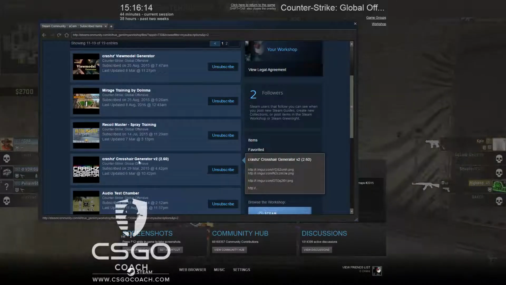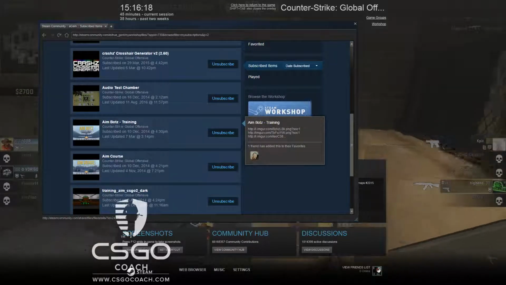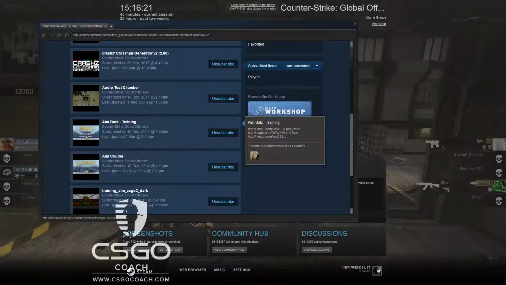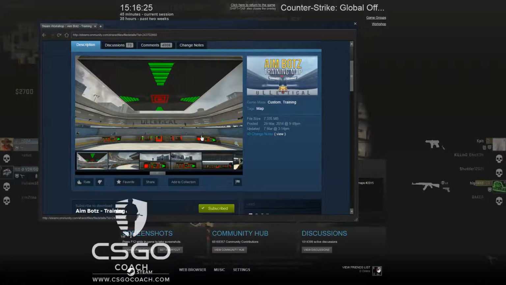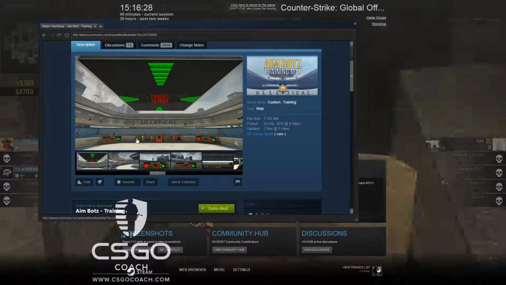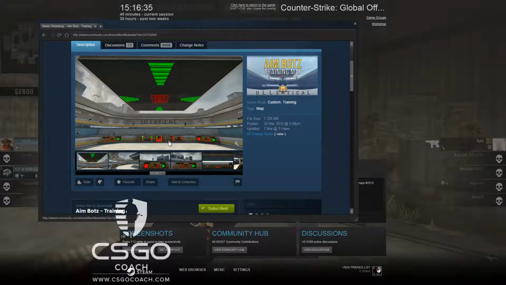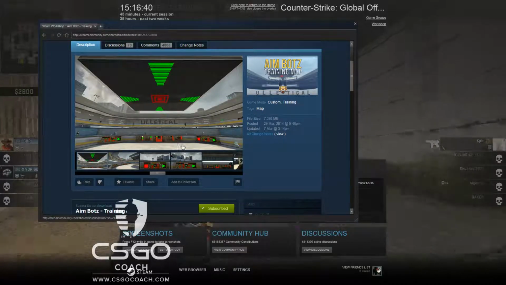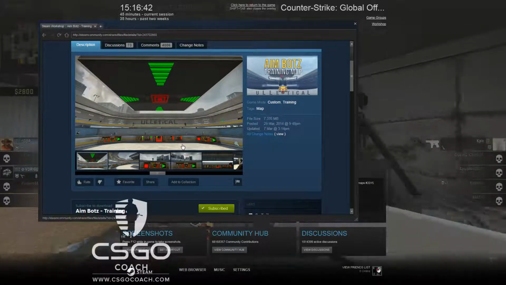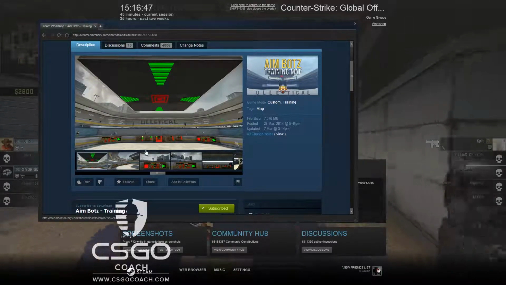Then on the second side, I got a map which you can work on as well, which is Aimbots. The standard map, like everyone is using it, and it's super because you can change everything on this map to things which you require. So if you require working on, let's say, flicking, you can set up some boxes in there and make those bots move and peek from behind the boxes, so you will work on your pre-aiming and your flicking if you fail on initial crosshair placement.